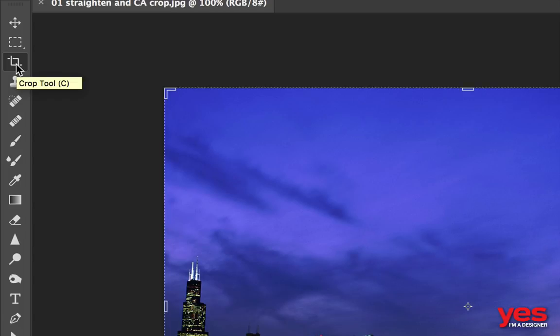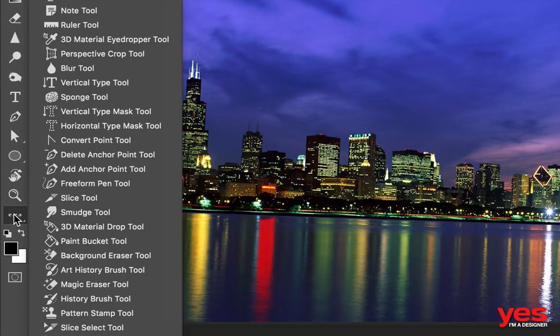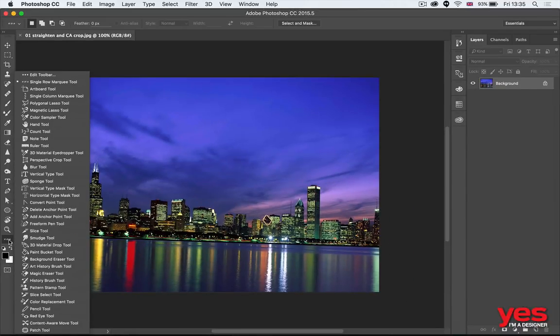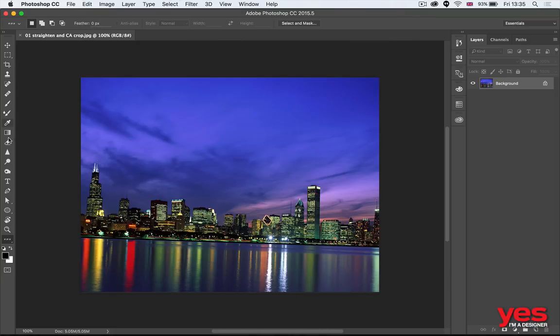And by the way, don't really look at where tools are in the toolbar anymore and try to learn their position, because toolbars, since the latest update of Adobe products, can now be customized. If you are familiar with these products, it's great because you can get rid of all the unnecessary tools. You do it by using this little icon here at the bottom, where you put all the unused tools in. So there's the Edit Toolbar feature, and there you can drag and drop things that you don't need, and you can even reorganize the tools. So don't really look at my toolbar because I already customized it. I have only the tools that I work with here.